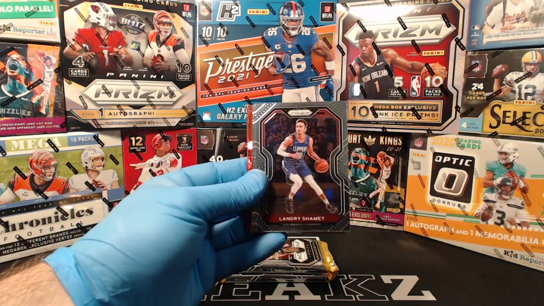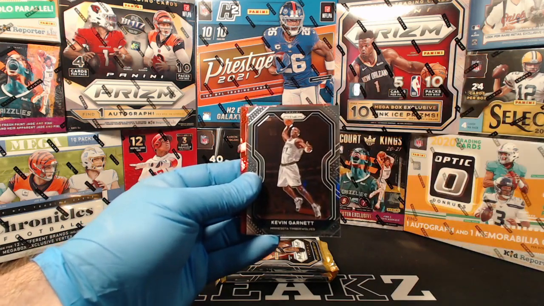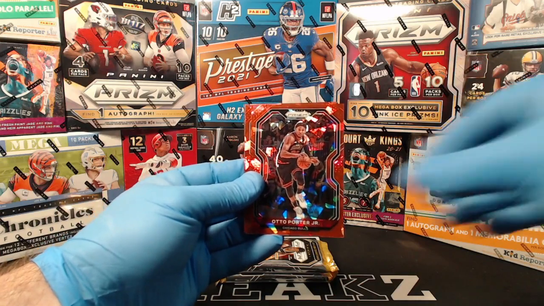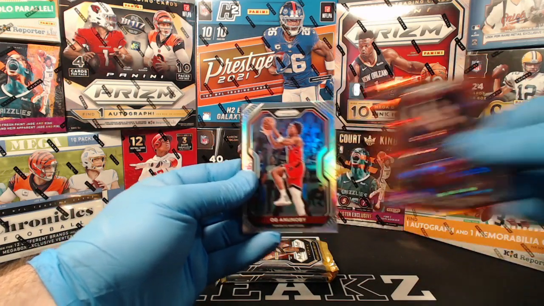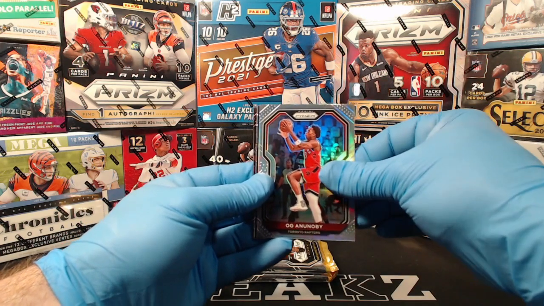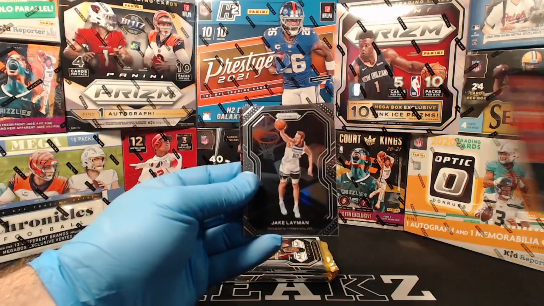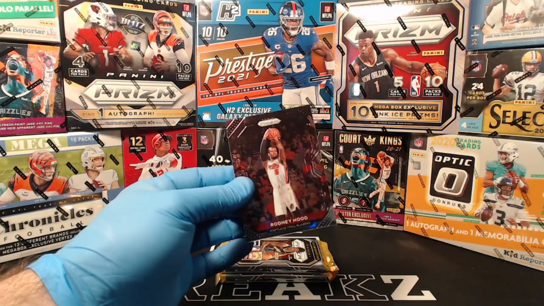J.J. Barea, Landry Shamet, DeAndre Jordan, Kevin Garnett, Red Cracked Ice, Otto Porter Jr., and Matthew Dellavedova, Silver OG Anunoby, Onyeka Okongwu Instant Impact, Jake Layman, and Rodney Hood.